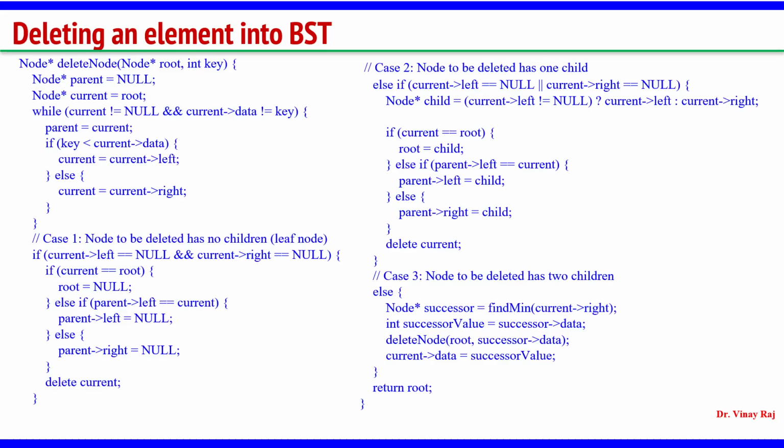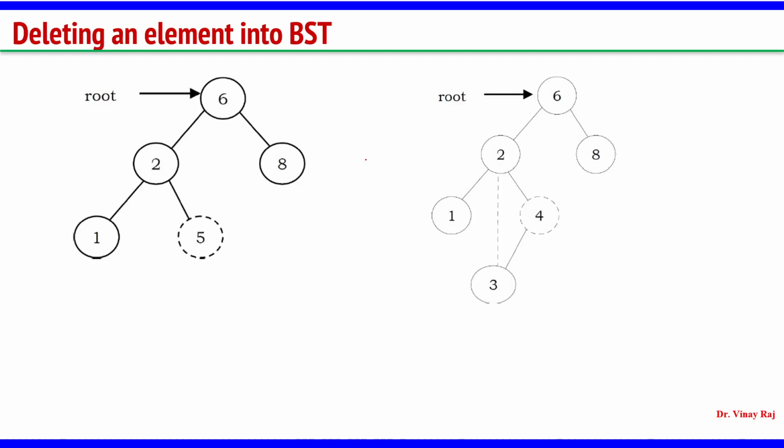Let's try to understand the logic, what we try to do when you are deleting an element from the binary search tree. Okay, see, first case 1, deleting a leaf node. So first thing you have to traverse, find out. Once you reach there, this will be your parent, this will be your current, iteration like we have seen in the previous problem. Just make parent right equal to null. That's it. This is deleted.